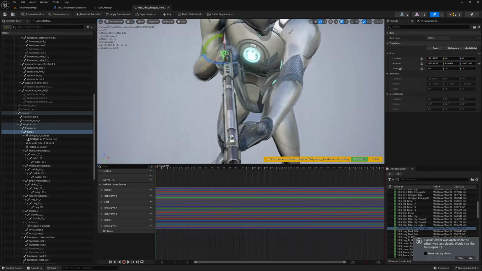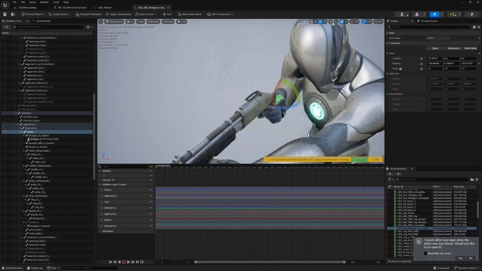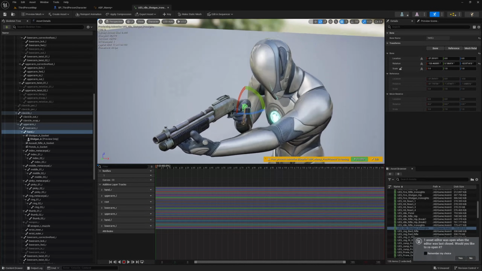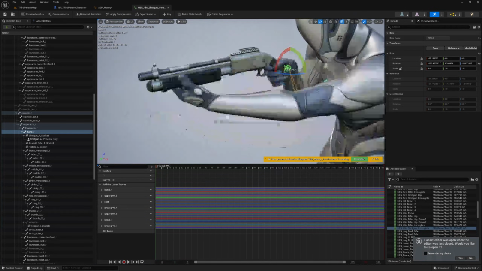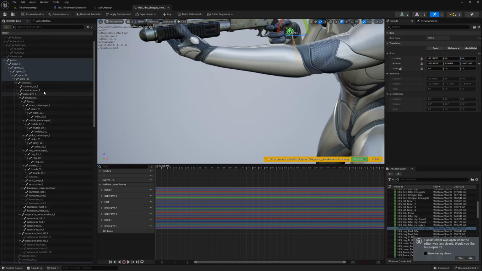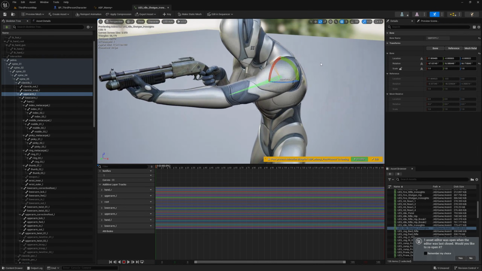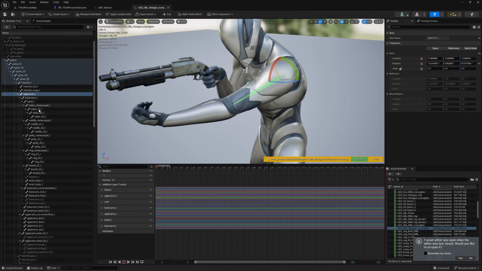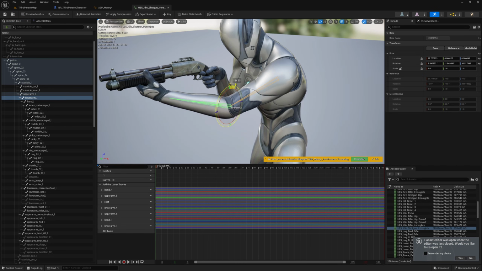Now you can see his arm is kind of almost fully extended there, and this could be part of the problem. So what I might also do is grab the left arm and bring it down, and the lower arm up.